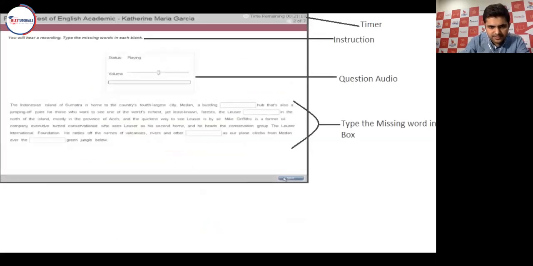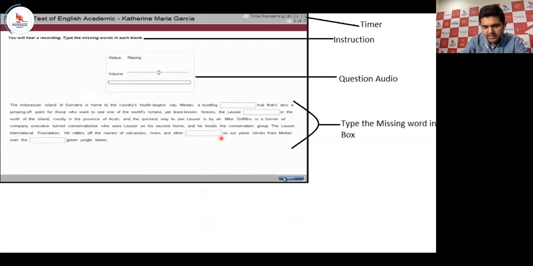For example, here in this particular slide, you have 4 blanks: 1, 2, 3, 4. Now, if you look carefully, blank number 3 and blank number 4 are in the same sentence. That means when you listen to blank number 3 and write the word, you need to be really attentive because the next blank is very close to this blank.